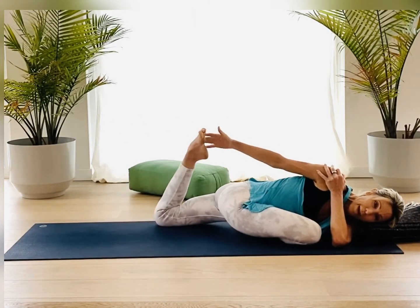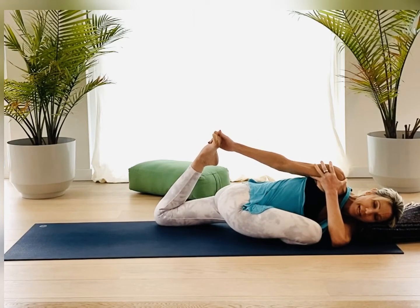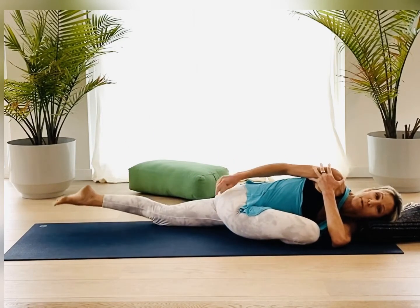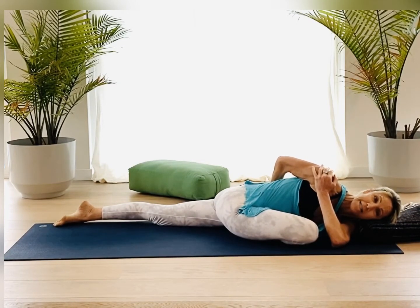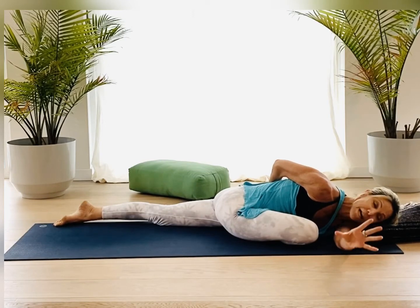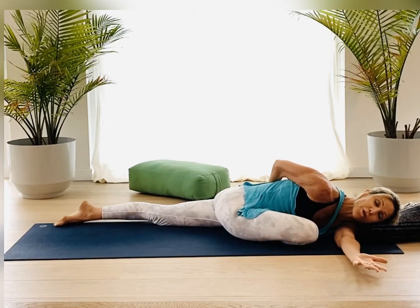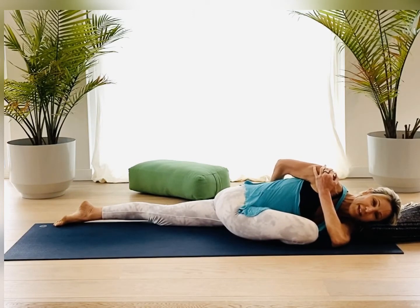You can also grab the back foot, but again, if you're not able to relax in this pose, find a pose that works best for you. This one is actually relaxing for me. For a lot of people, this one is relaxing. A lot of people like traditional pigeon where their body is facing forward. So I'm showing all these variations to just help you find one that fits your body.